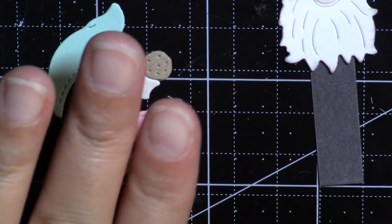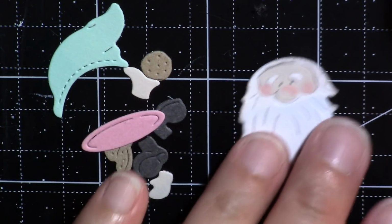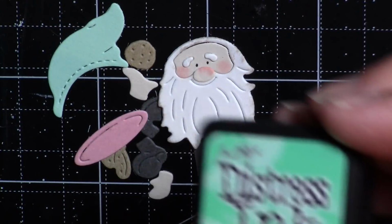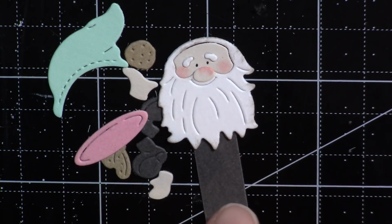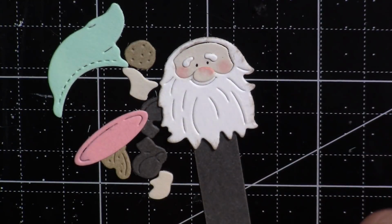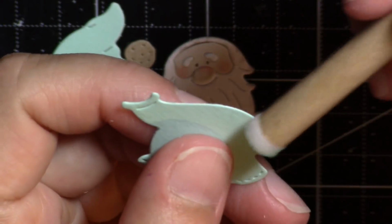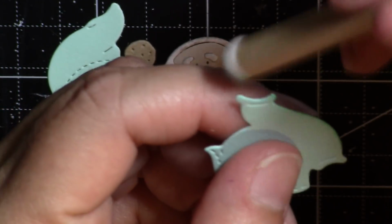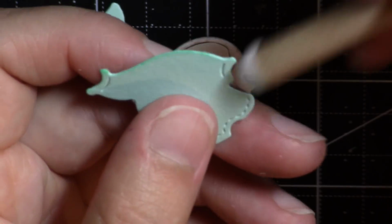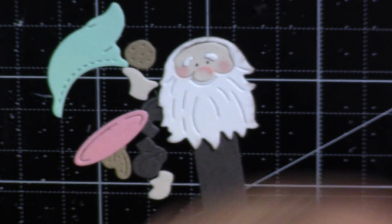So let's get his shirt done, and I am going to edge his shirt. I distress his shirt with the cracked pistachio distress ink. And I'm going to grab my cracked pistachio mini blending tool to distress that. Now these little Cottage Cutz die cuts take a lot of time to assemble and work with, and certainly it's going to take me a little bit longer today since I'm doing this as a tutorial. It'd go a little bit faster if I wasn't doing this as a process video, I guess.